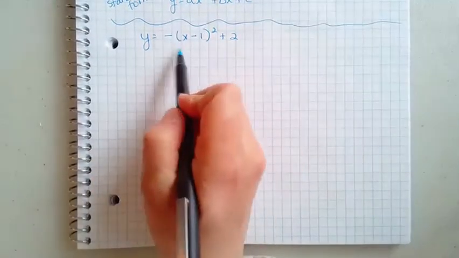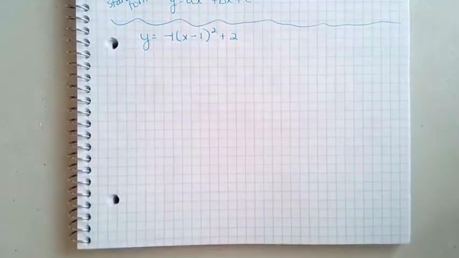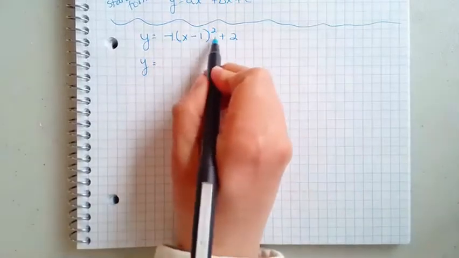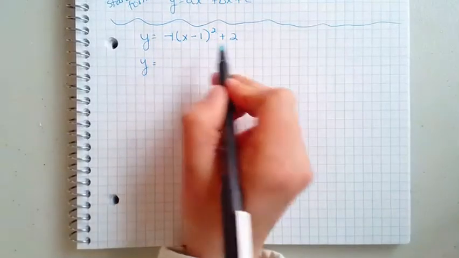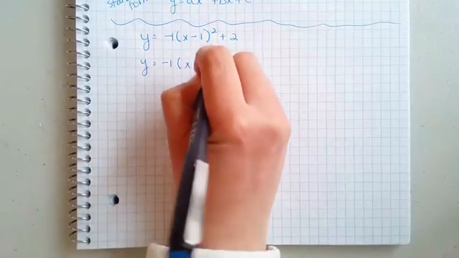Okay, so this one I chose because there's a negative here. That's the same as a -1. If it had been a -2, we'd still treat it the same. So now I'm going to do the same thing. My goal is to remember x minus 1 squared is x minus 1 times x minus 1. So I'm going to leave the -1 there, and I'm going to expand this.